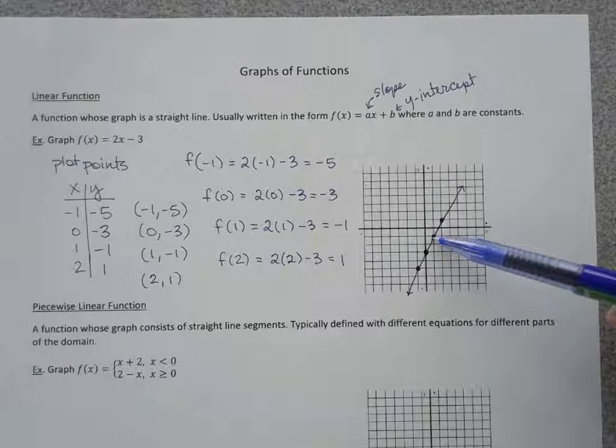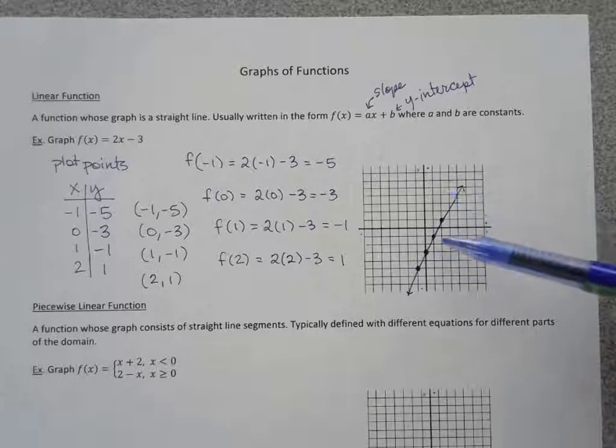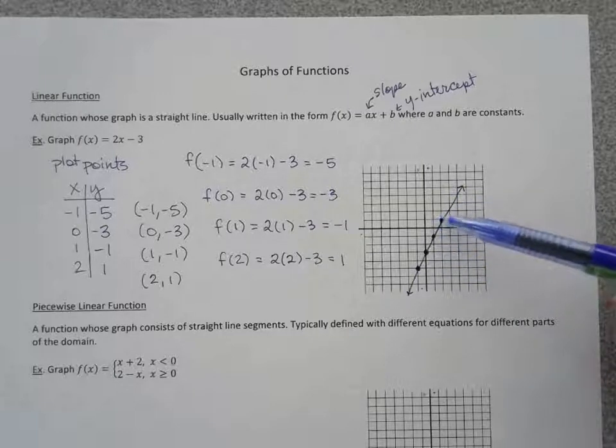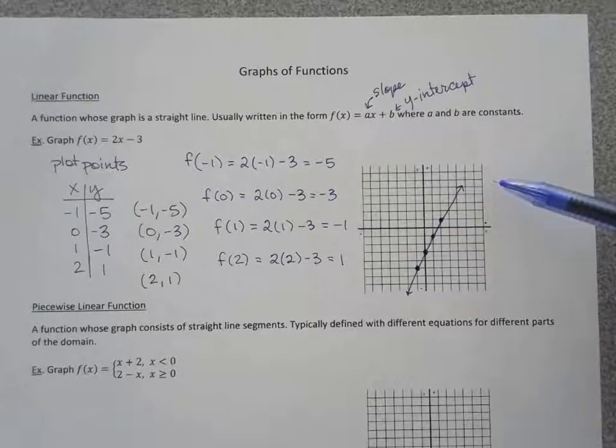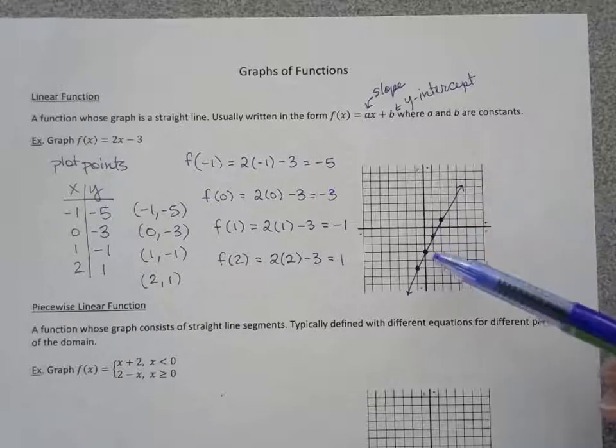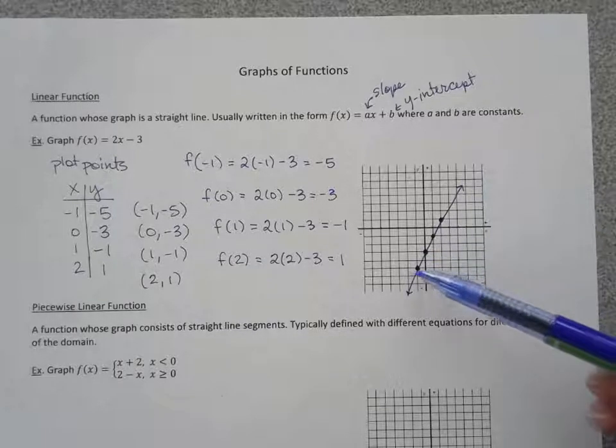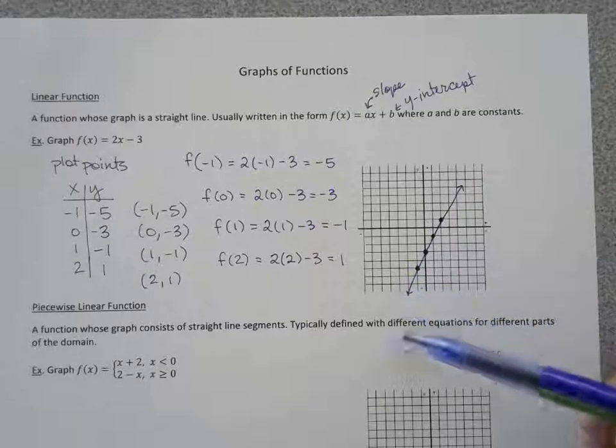Because slope measures the steepness of the line or how the line changes, I can do that from any 2 points. So from that point, I can go up 2 over 1, up 2 over 1, up 2 over 1. I can also think about slope as being -2 over -1, right? That still makes a positive 2. So from the y-intercept, I can go down 2 to the left 1, down to the left 1, and so forth.